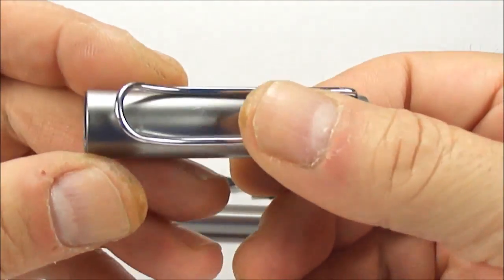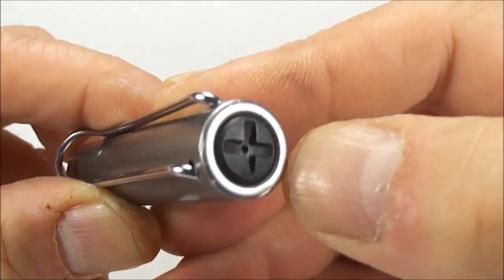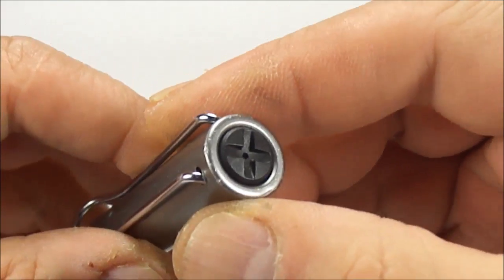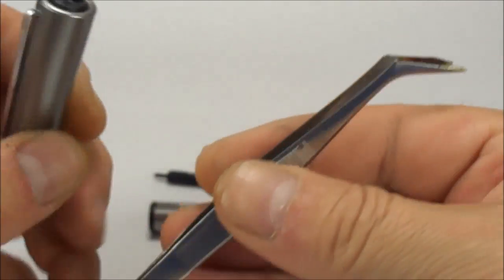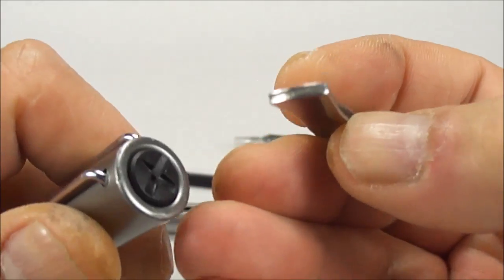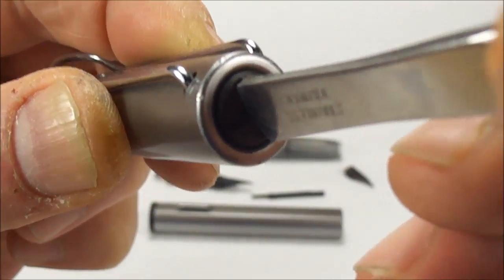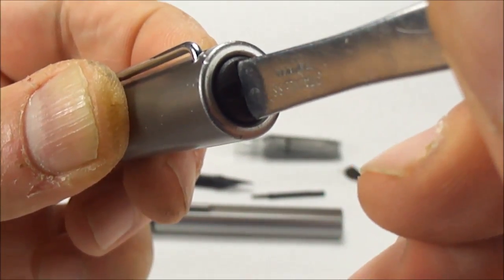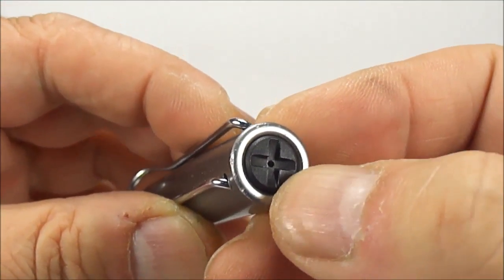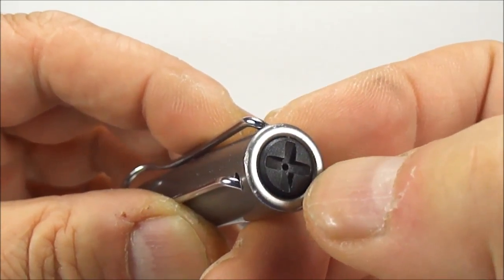Now we come to the cap here. We need to try and take this clip off. If you look to the top there, you can see it's got this little stud to the top with these little ridges in a little square. What I use is this particular tool, which you've seen before — I actually use it as a sack spreader — but I use the end of it here, which actually sits nice and neatly into one of the ridges there. You can actually use a coin. Try not to use a small screwdriver because you'll scratch it or you can actually ruin that particular stud there.